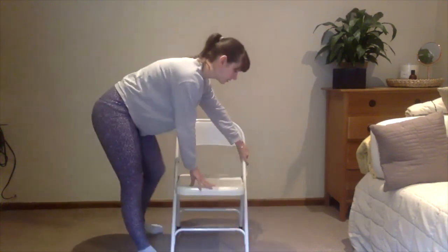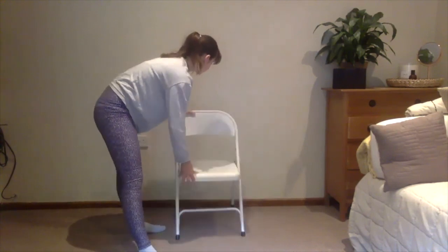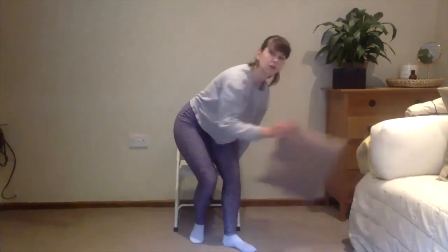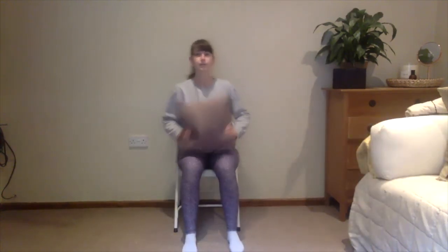We're done with those. When you feel ready, you're going to bring your chair back against the wall. So support yourself completely in doing this. You can use hands on the chair to bring yourself to standing up, and you're just going to slide the chair back against the wall. Make sure that your cushion is with you. So bring your cushion in here. What I'm going to do is slide my bottom right the way back to the back of the chair and sit back against the wall. What that should mean is my head can touch the wall behind me. That's what we're after. The head should be able to touch the wall behind you.